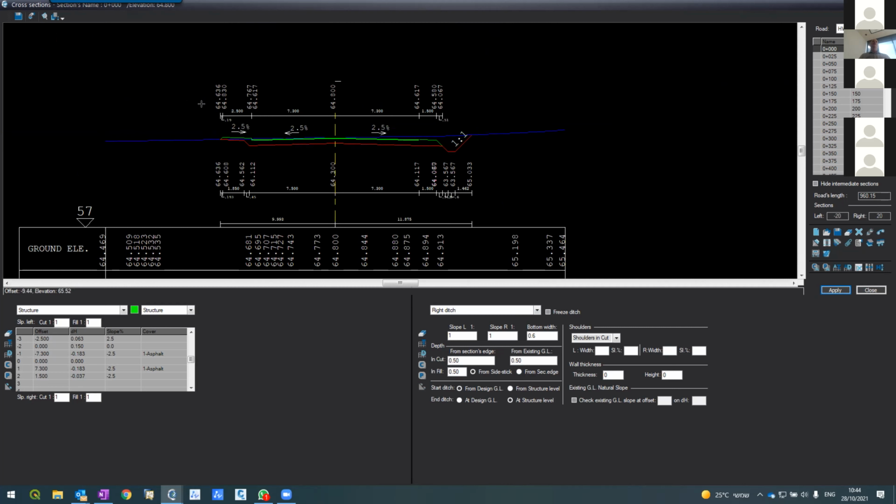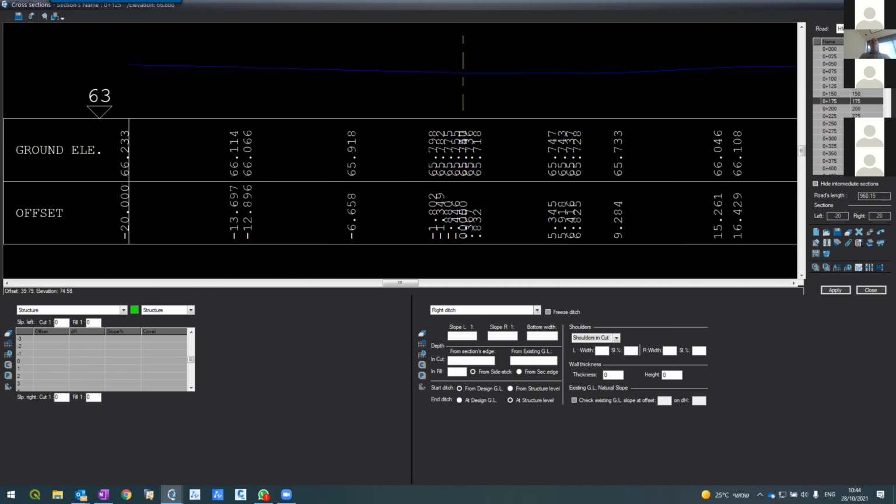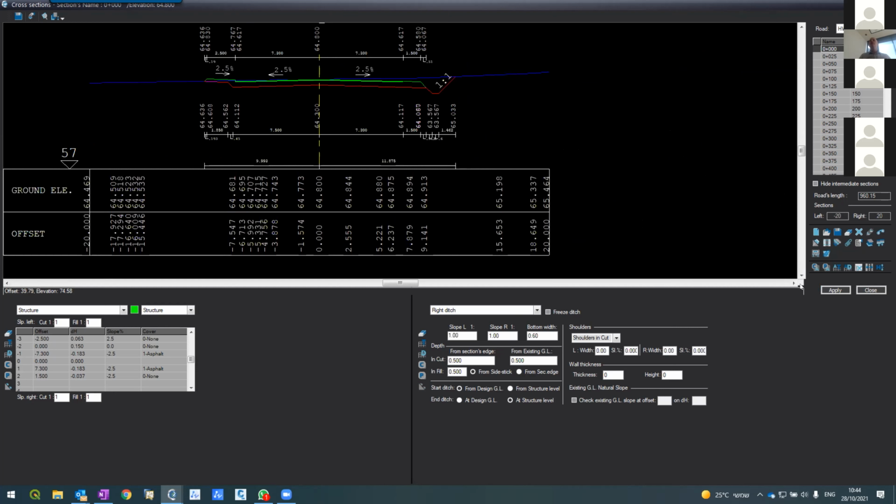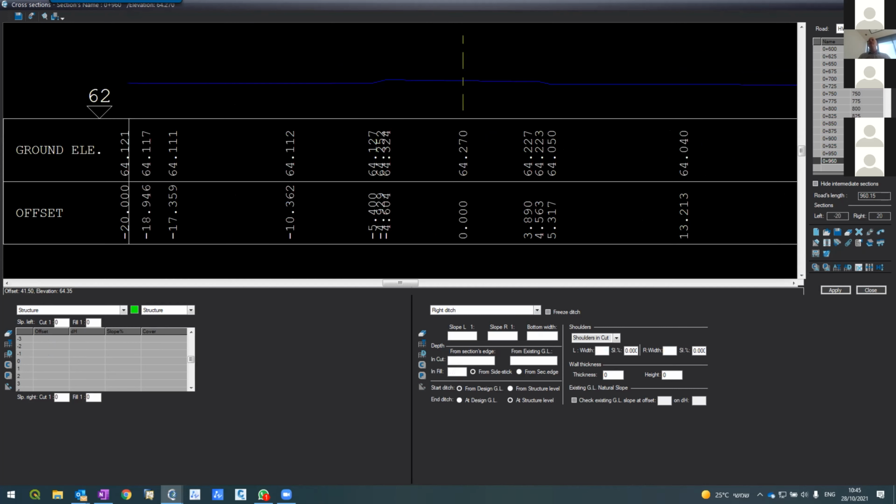So this is the typical section. Now I'm doing the same trick that I did in the formal training. How do I project it all over? Because it's now only on section 0. The rest are still empty, right? I'm going to 0. I press the cut button here. And I copy all the data into the clipboard, into the memory. I'm going to the last section, which is at 96. So the total road length is 960.15. And I paste.